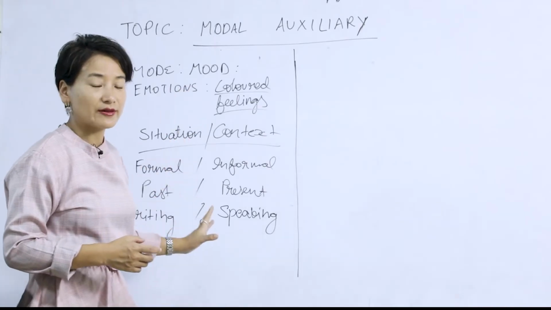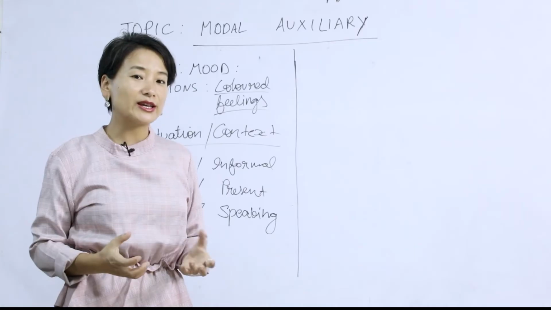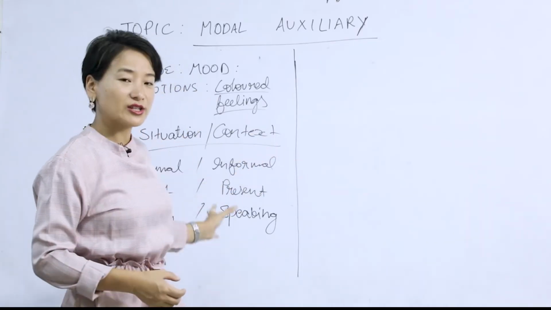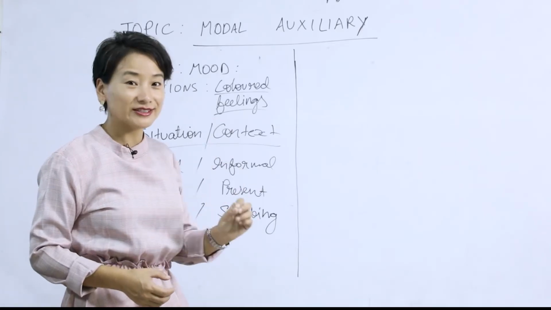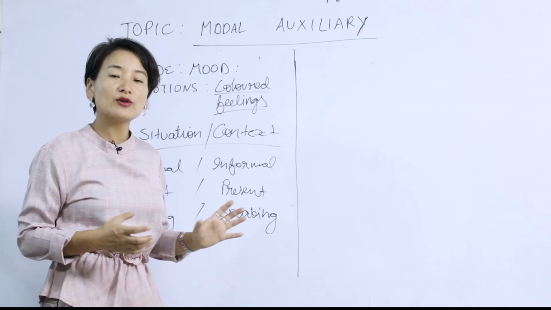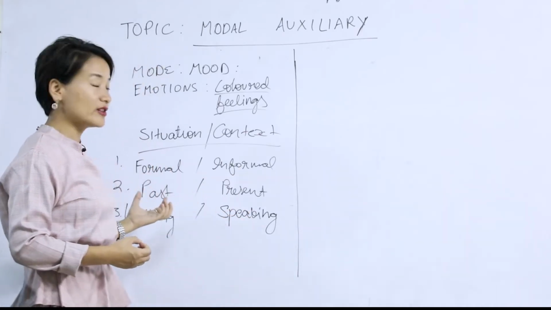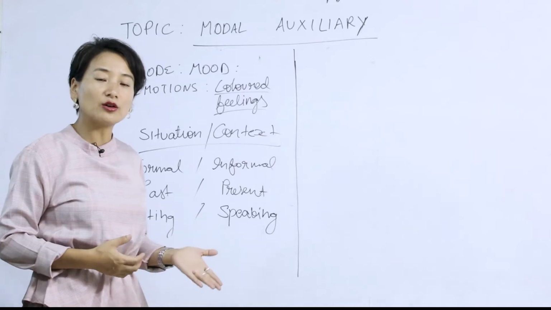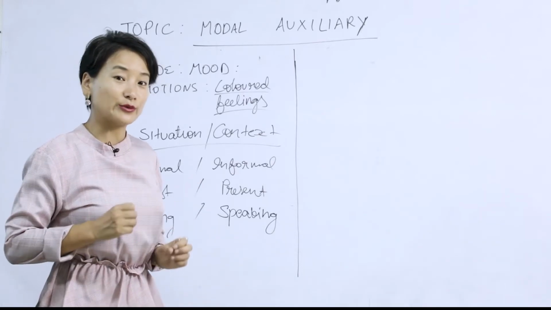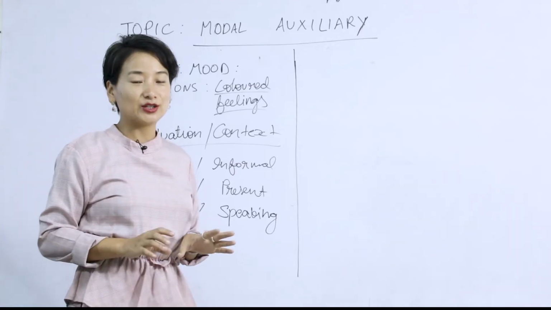the modal auxiliaries. Now remember, a lot of miscommunication also takes place in conversation because we fail to use the modal auxiliaries in the correct context. So that is why the context here is very important. And if you are able to distinguish between the contexts or situations, whether it is formal or informal, whether it is to do with speaking or writing, all those things would be clarified in today's class.